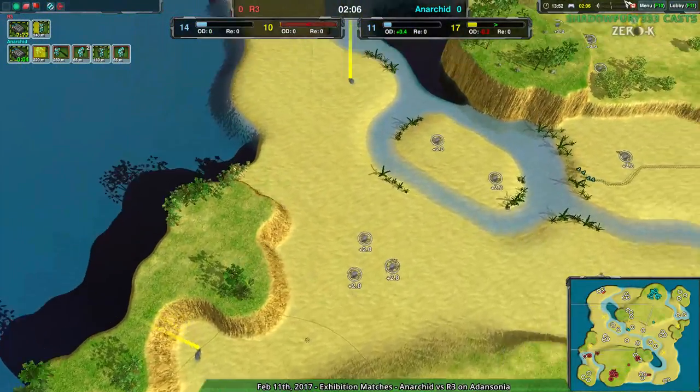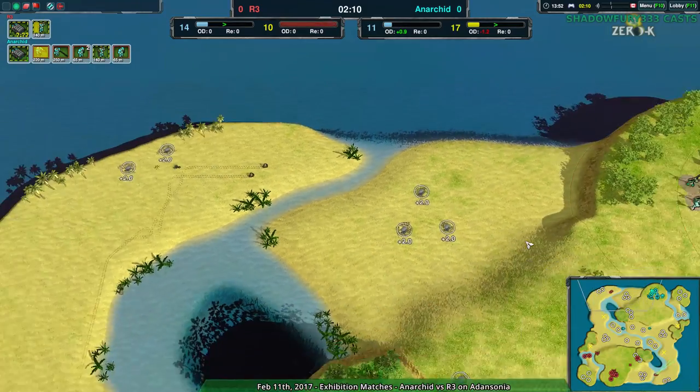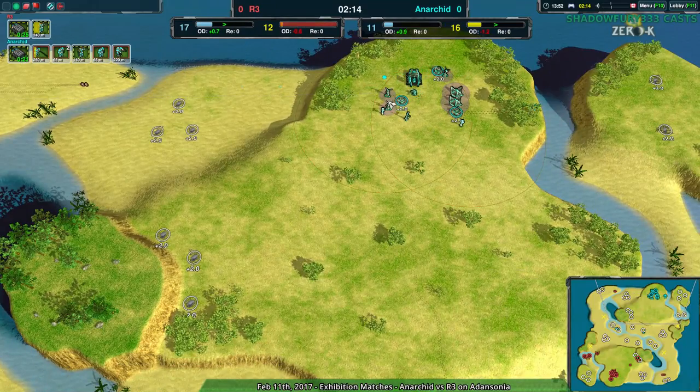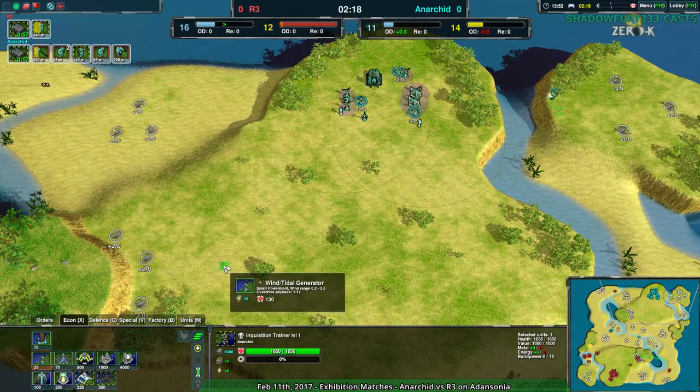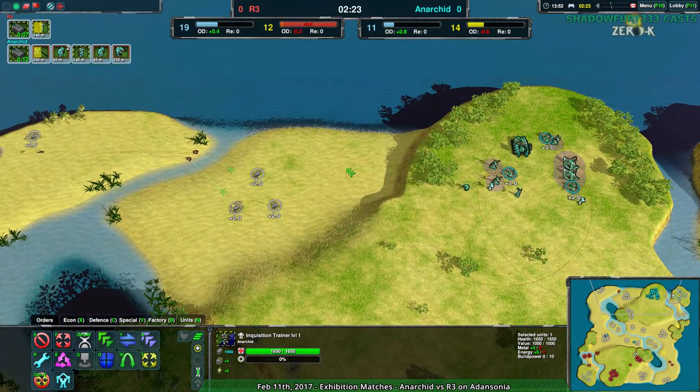I've gone on about wind gens the last two games, and now all of a sudden a player makes them, and it's a map where, yeah, it works to make them. It's just not the best spot to make them in. Actually, this map in general does not pay off well for wind. Not a particularly windy map from the looks of it, or at least not a particularly elevated map.